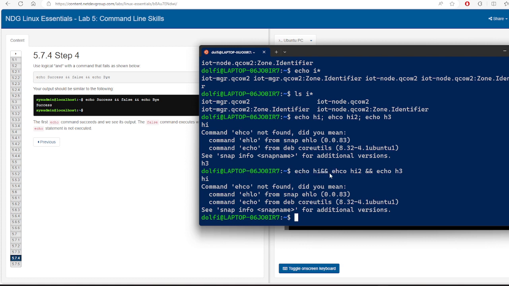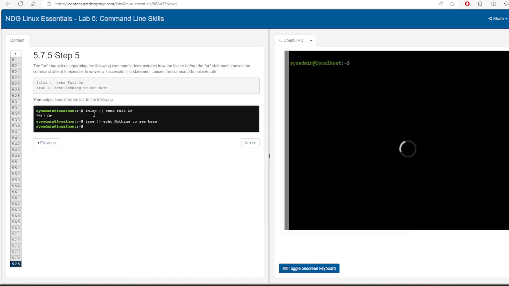The second one has an error, but Linux did not continue and stopped here. You cannot see hi 3 because this is an AND. Also, you have an OR: if this one is executed, it's okay. Otherwise, you can represent the OR with two vertical bars, and then you get the output of the next command.